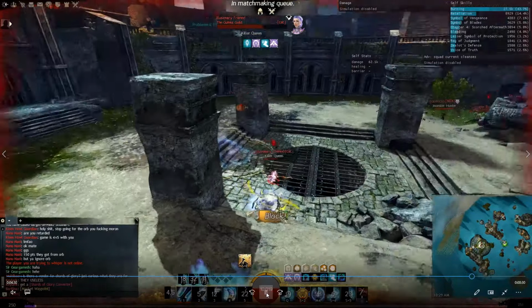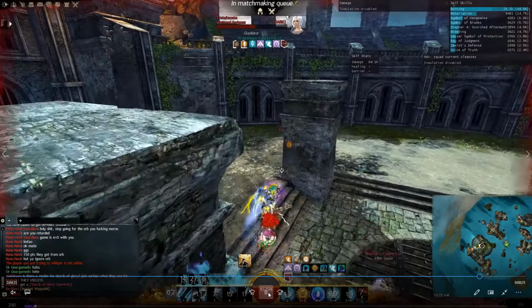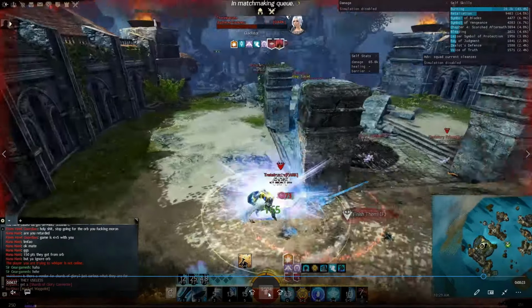So all of that passive damage and passive healing that you're seeing is from the trait lines. It allows you to be a real bully with this build. You don't have to worry too much about what other people are doing.